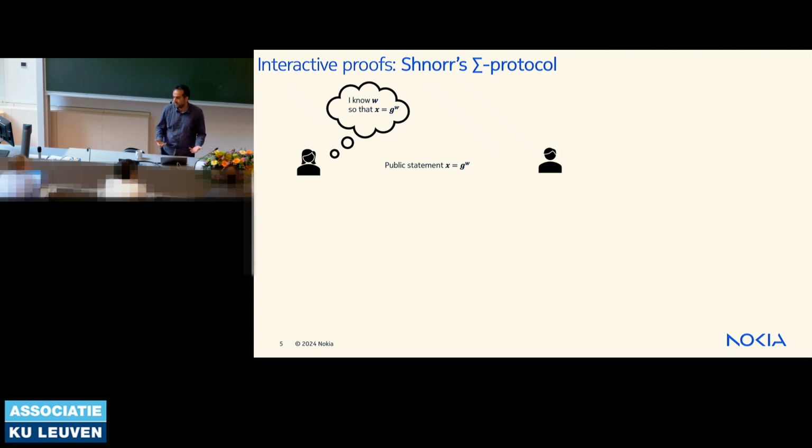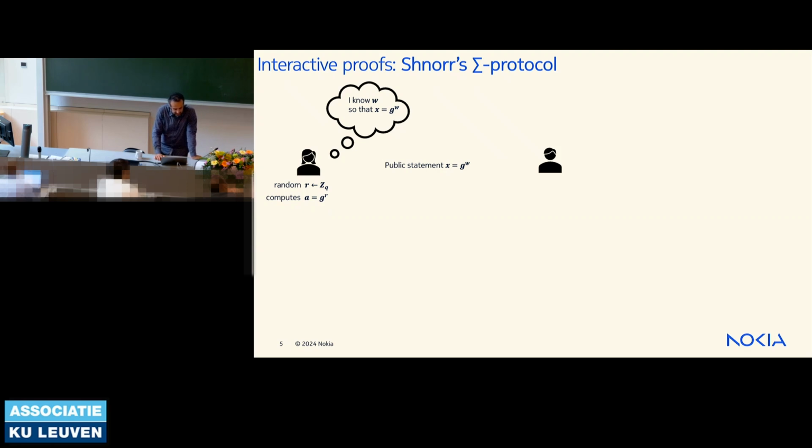But because of discrete log, there's a problem with cryptography. Most of you are cryptographers, but many not. So if you have G power of W, or if you have X, you don't know what W is. So we cannot solve this problem. It's a hard problem. So Alice generates a random value R. By the way, I'm following the same interactive proof in the previous slide, but with a bit more detail about the protocol.